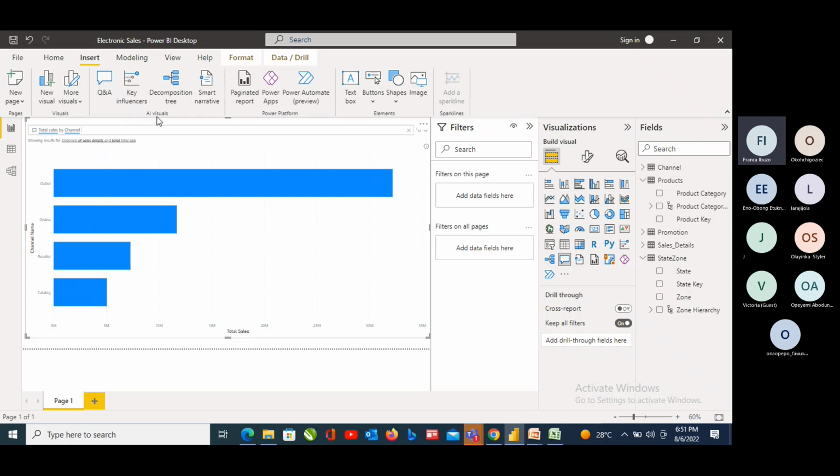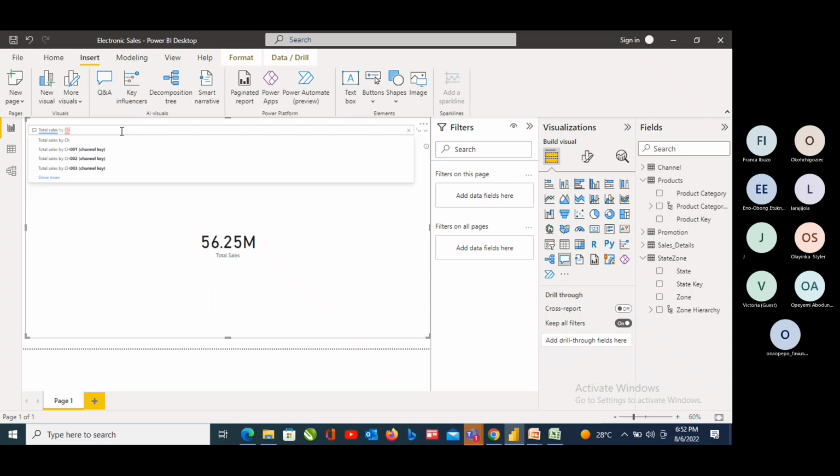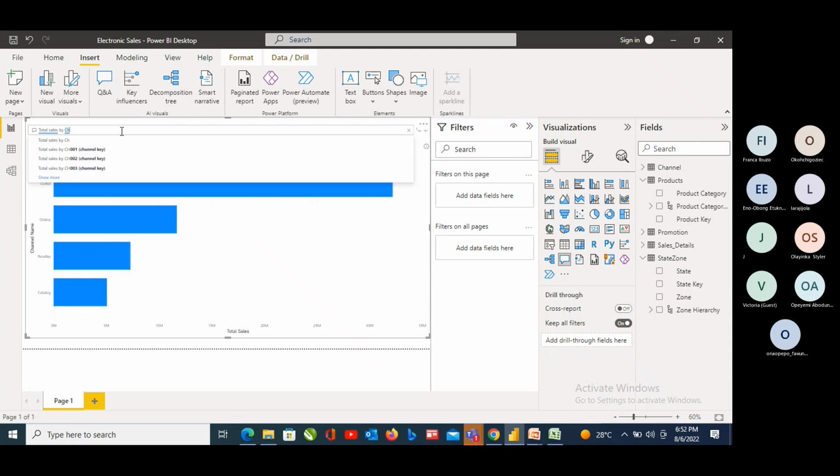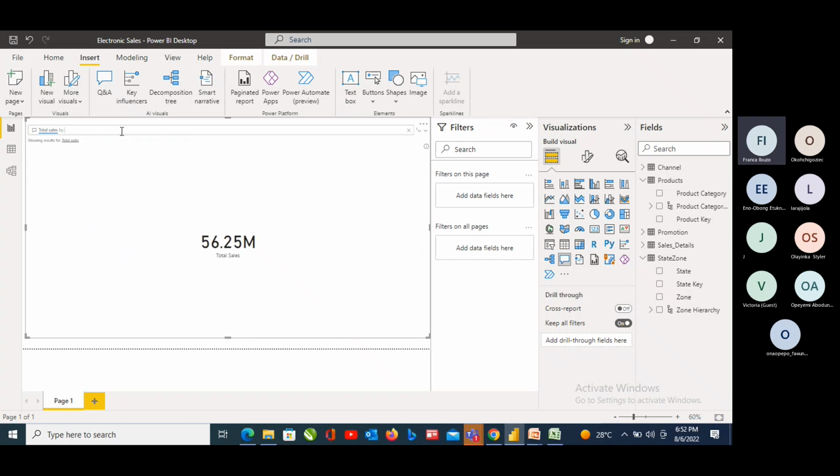What would you like to find out from the data set you have using the Q&A? Just ask any question. Let's know. Can we say which states or geographical zone gave us the highest profit?